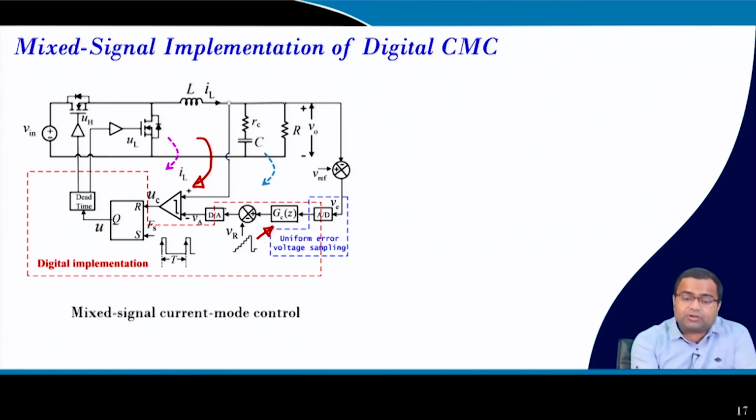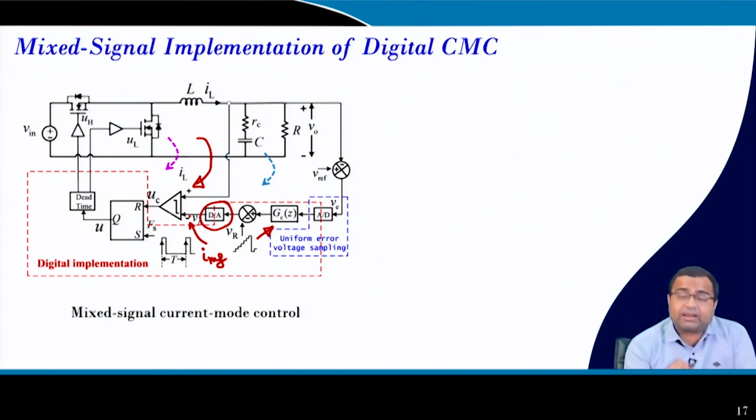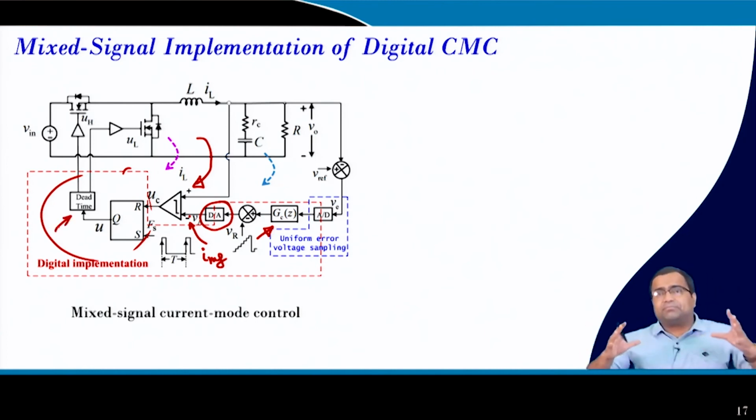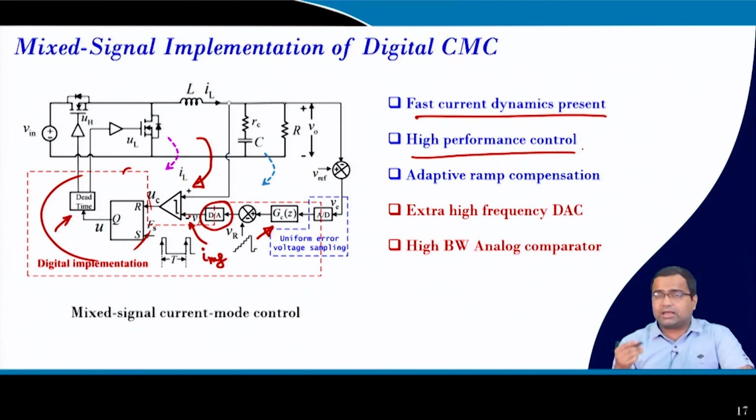And then the reference current passes through a D2A converter. So, here you can think of it as my reference peak current, and that is compared with the inductor current in the analog domain, which means we have an analog comparator, and then the comparator output is digital. So, then we can put in a latch circuit, and the whole dead time is in digital. So, we can adjust the dead time based on our load information and other information, right? So, here the fast current dynamics is in the analog domain. High performance control can be implemented, and I will show you some case studies in a future lecture.